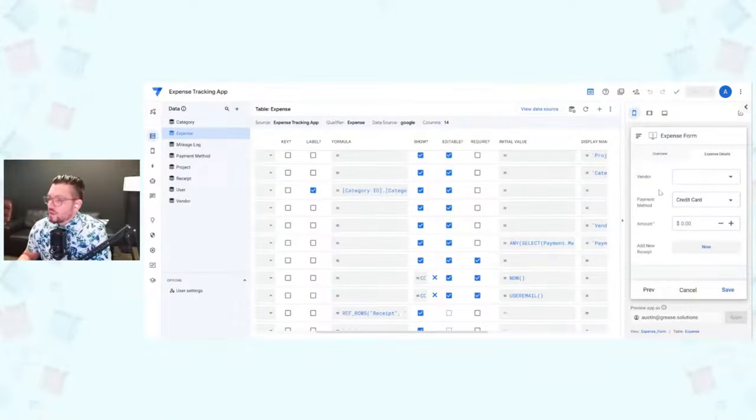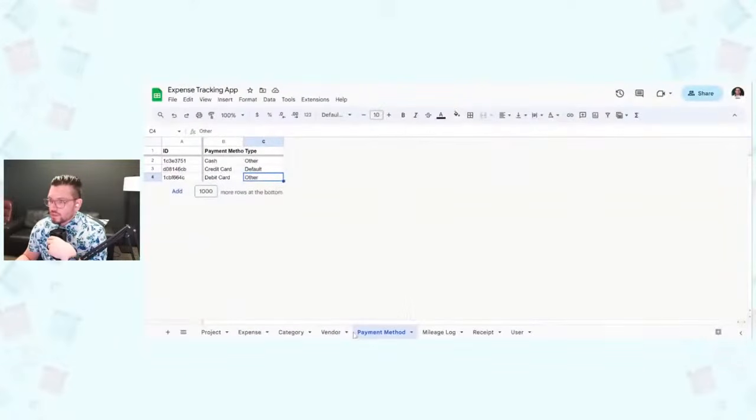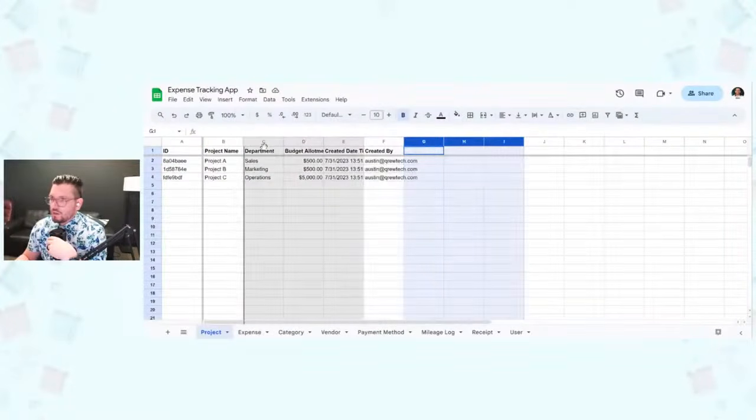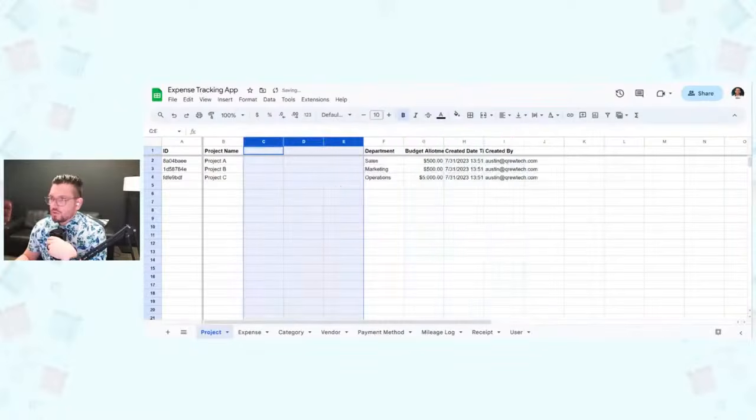All right, so then the next step is we need to set up who the vendor is. So we could use the same method of saying, here's the default vendor for sales, here's the default vendor for this one. I think I want to take a different route for this one and actually do it based on the type of project that we have going on. And so if we come over here, we can add some more columns to the project level.